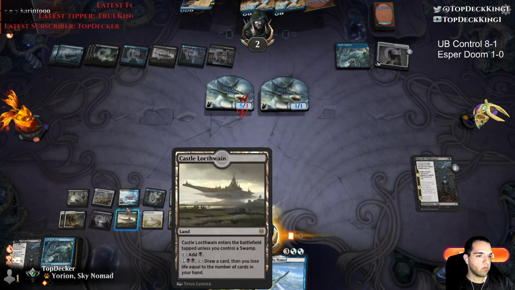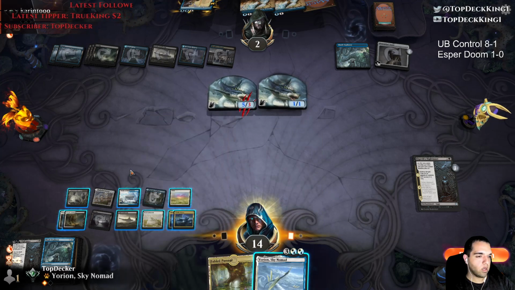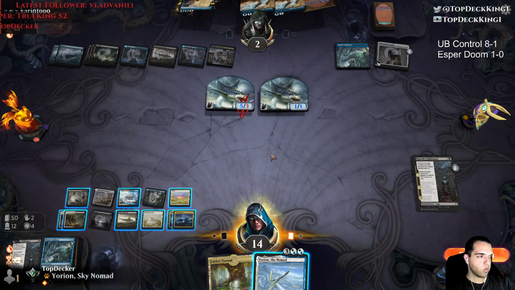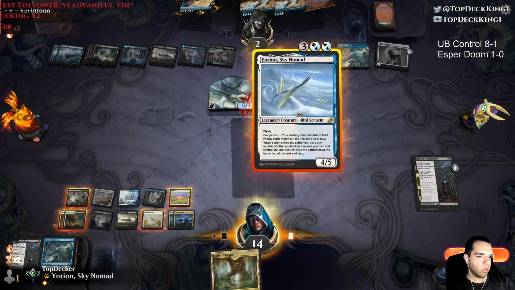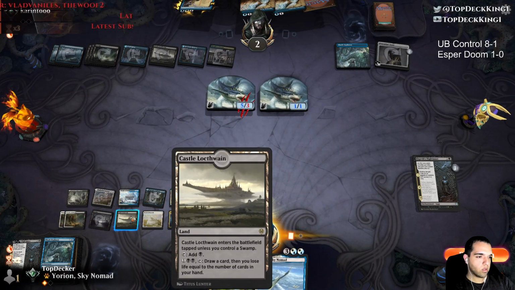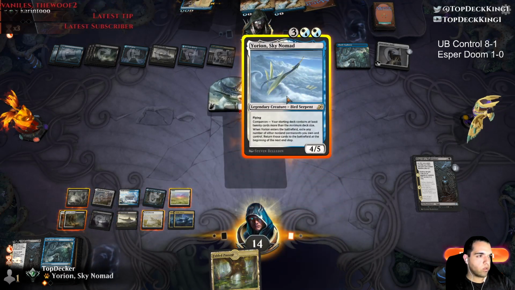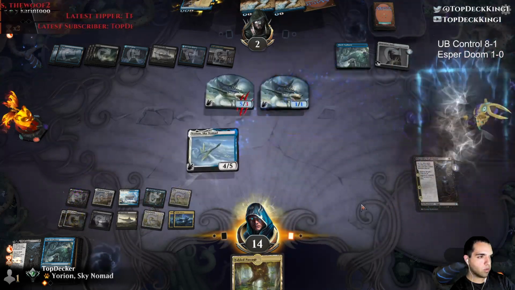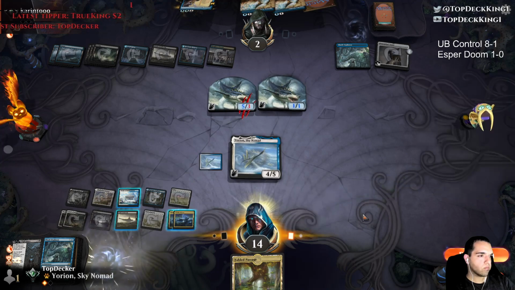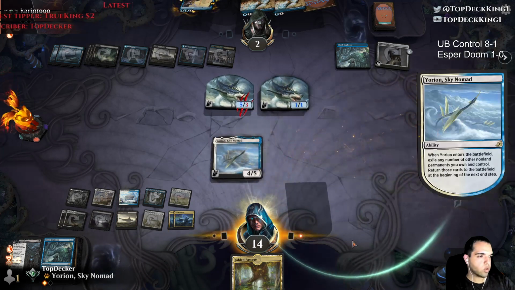1, 2, 3, 4, 5, 6, 7, 8, 9. This costs 4, so it leaves me with 5 mana, so I wouldn't be able to do that. So would I be able to do? This costs 4, right? Yeah, it costs 4. So what we're gonna do here is we're gonna blink the Elspeth's Nightmares. So I go get rid of this again, and then I get to draw a card at the end step.